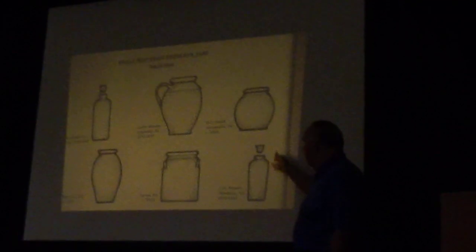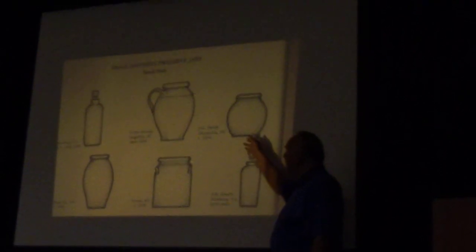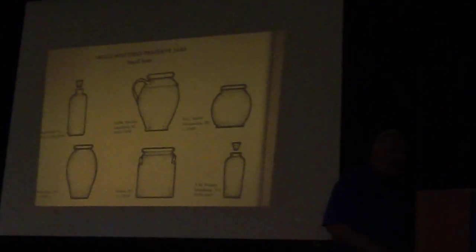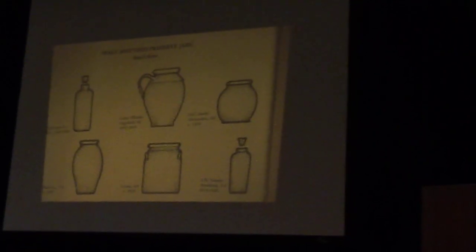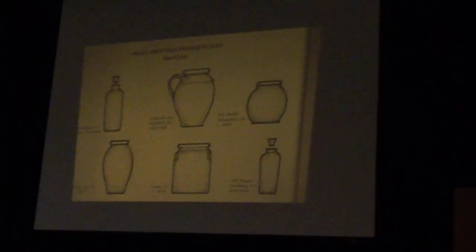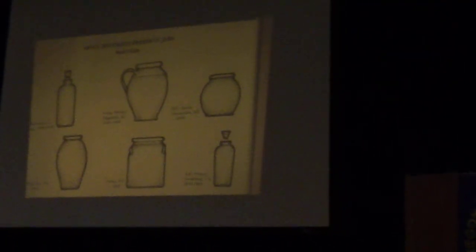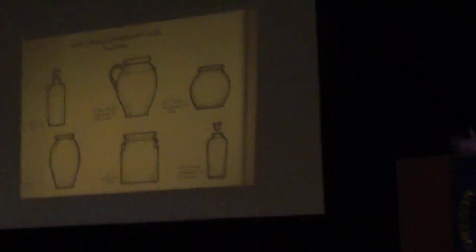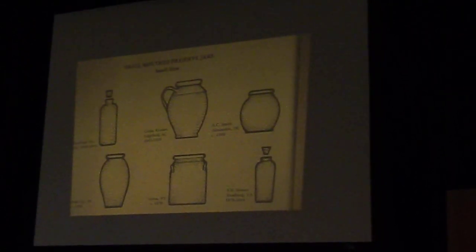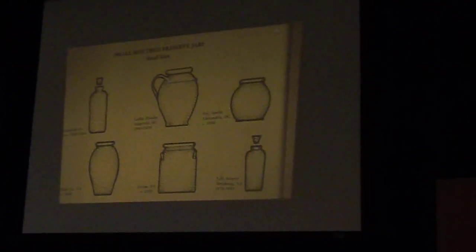This is a good example of elongation. Potters who ordinarily would have done a squat, a little bean pot, or something like this, were then doing it in a more rectilinear or rectangular style. And that's one of the starting points for basically dating your pots. Looking down here, we see a number of the roundish type pots that could have been or possibly were made before 1850 or 1855 or so. We see a few of the straight backs. And then we see a lot of the very elongated, partly rounded, but mostly elongated pots. And that'll mean more as we look at some of these. Next slide, please.